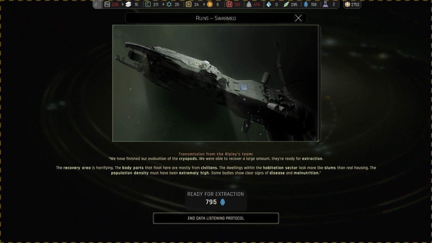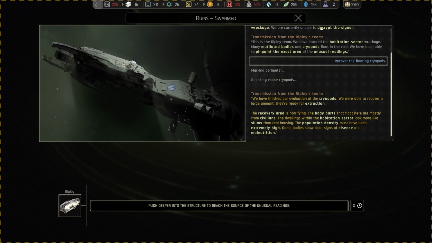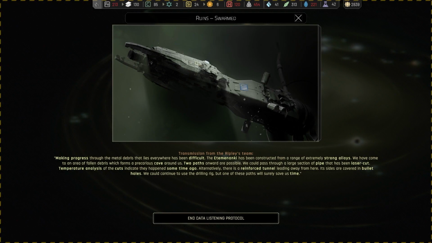And I think the next one, let me just check over here. After that I decided to push deeper, because there was a signal, right? So we pushed deeper to check out the signal. And this is what happened with the signal.